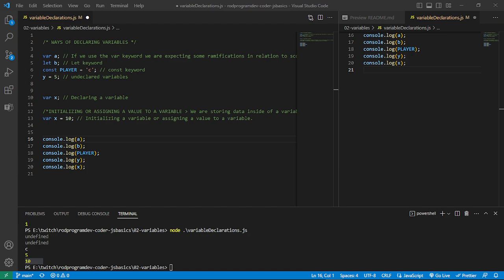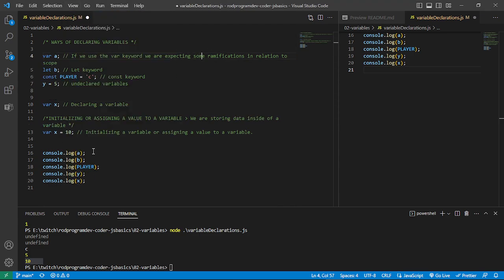Where's that option for word wrap? Let me just go to word wrap here just to make sure that we get to see everything correctly. So we'll talk about the data types of the values that we can store. We did mention that we can store data inside of a variable. So let's talk about some of those data types as we move forward with the discussions that we'll be having here.